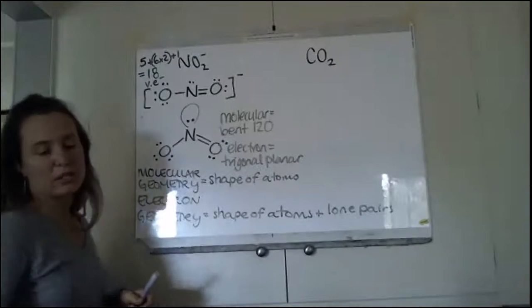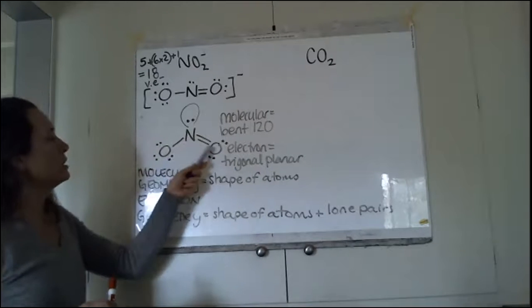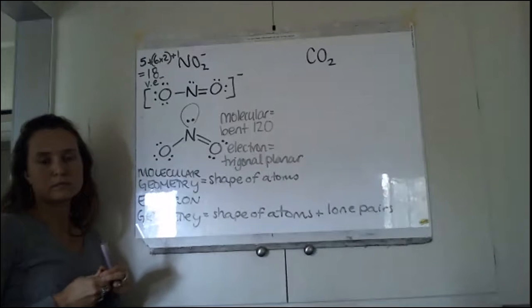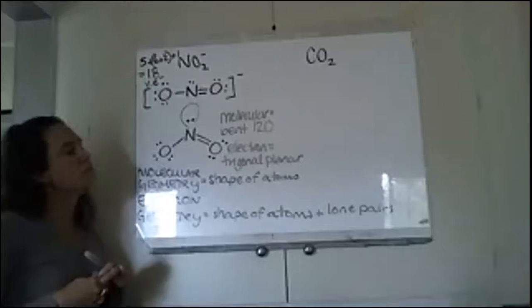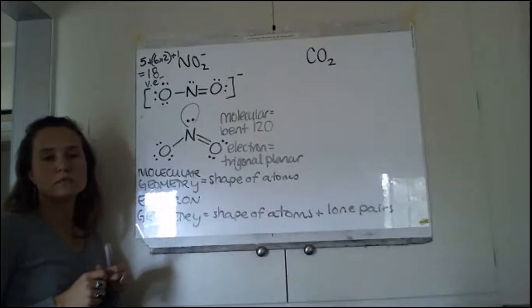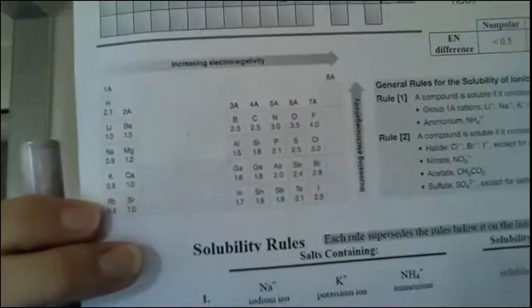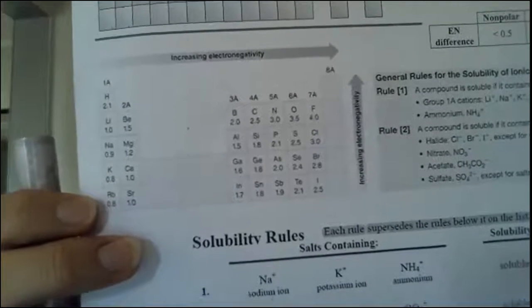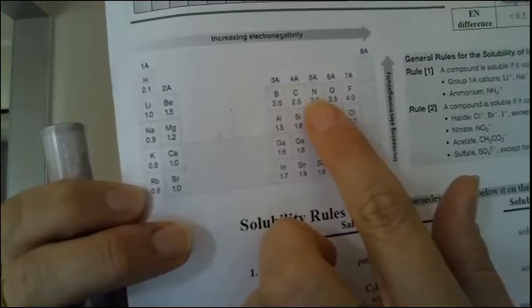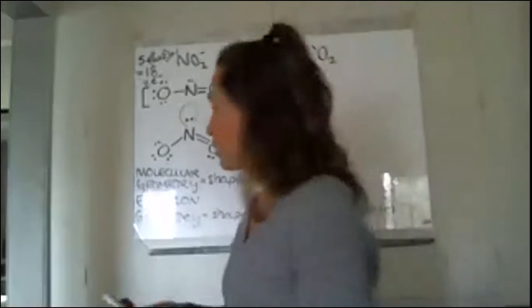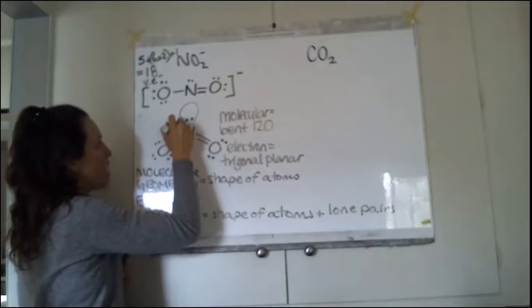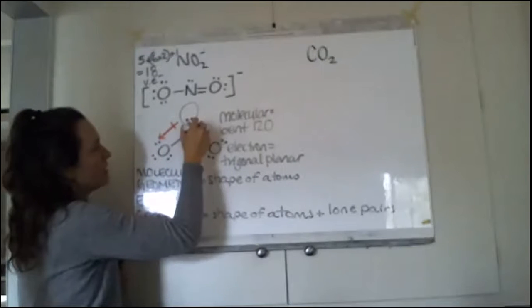Can we draw dipole vectors on the nitrogen-oxygen bonds? So nitrogen would be pulling in all the electrons from oxygens. Which one is more electronegative? Do we have enough of a difference between electronegativities to call those polar bonds? Oh, it would be oxygen. Right, we do have enough of a difference. Nitrogen's 3.0, oxygen's 3.5. So that difference is 0.5, which does count as a polar bond. And oxygen is more electronegative. So we can draw dipole vectors toward the more electronegative atom.